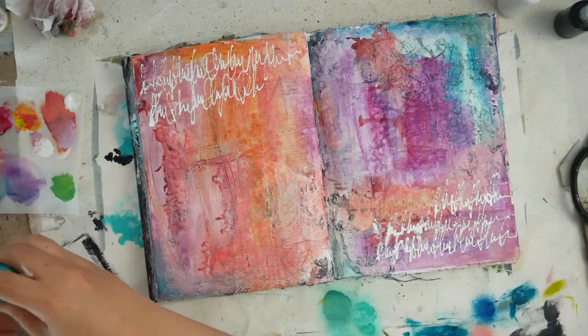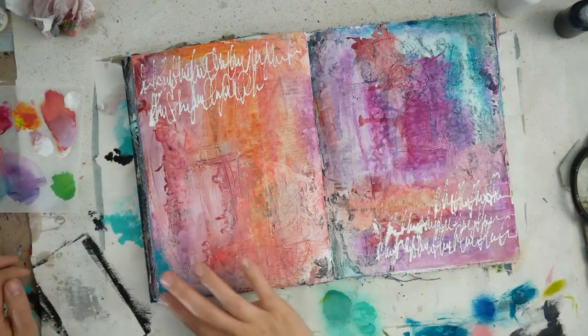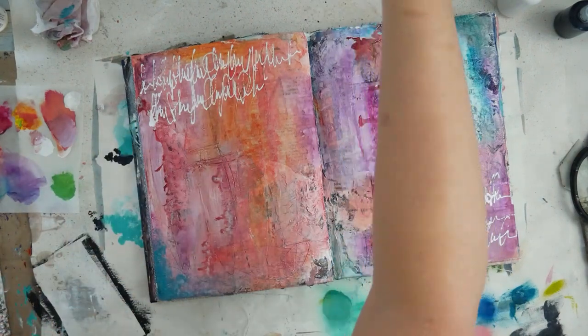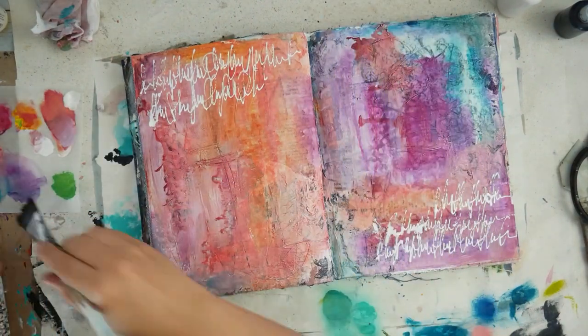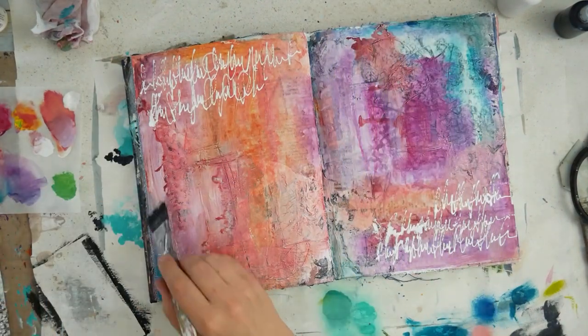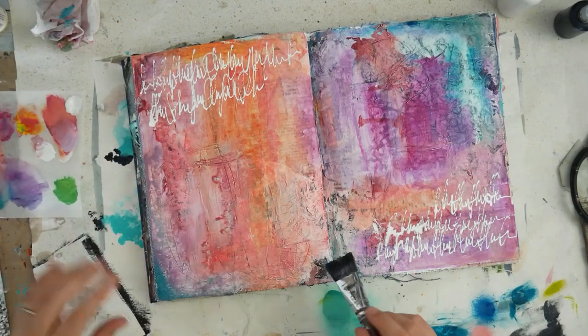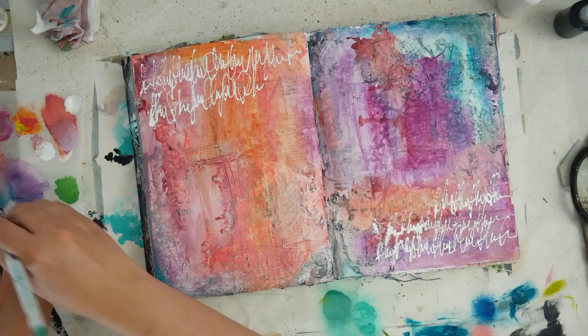And I wanted to bring some more of the peacock over to the left side of the spread, so I'm adding it into the corners that didn't quite get touched with paint, just so the peacock's not only on this right upper corner here, but it's also a little bit on the left.